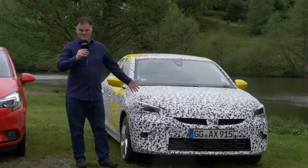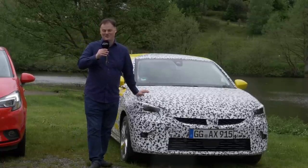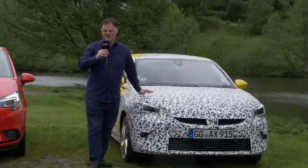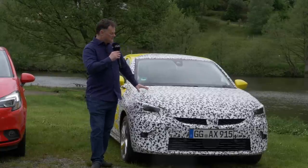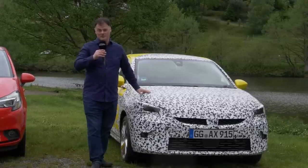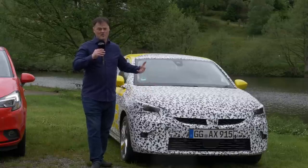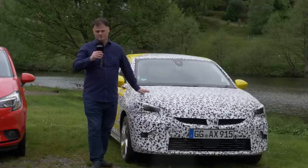In the shorter term, I guess it really does come down to how much you like the car as it currently is. If you really are all about the drive, but you like the functionality as well, there is nothing here to get upset about. This car has only improved. The new drive is fantastic. You're still going to get all of the functionality you want, and even more of that. Think larger boot, think more headroom, think more interior space. Those are all benefits that come with the new platform.